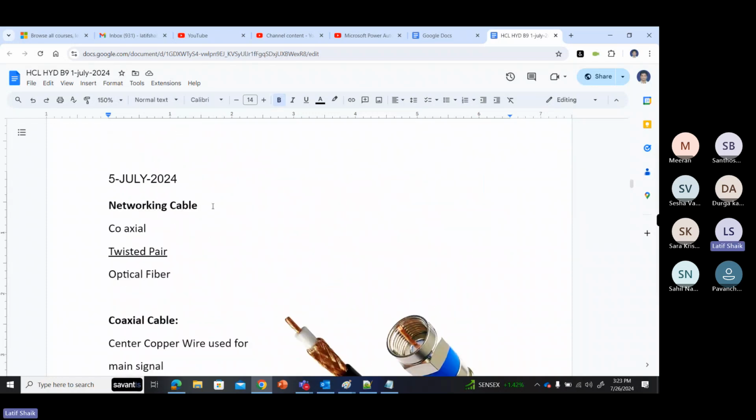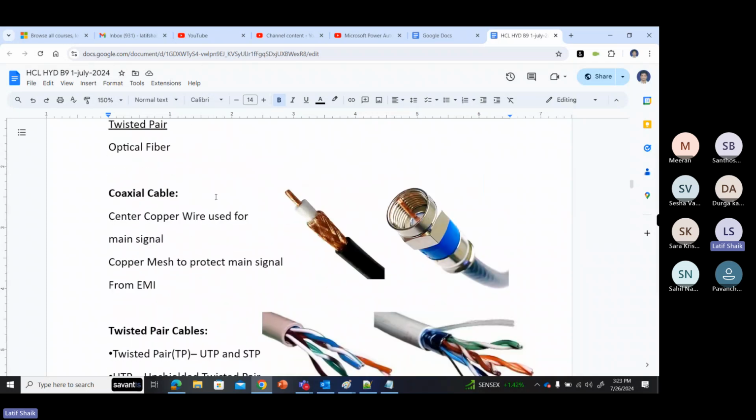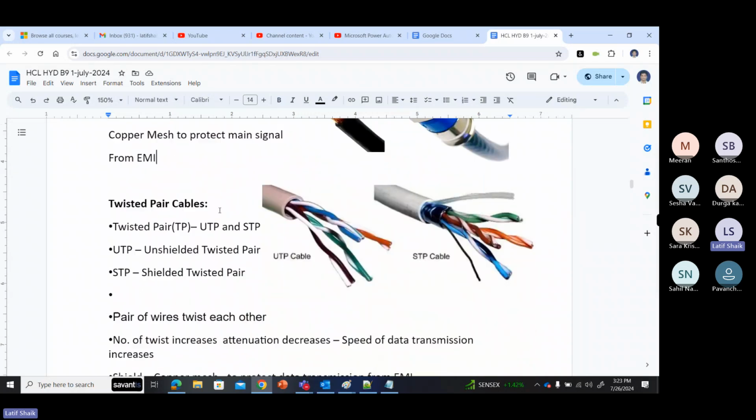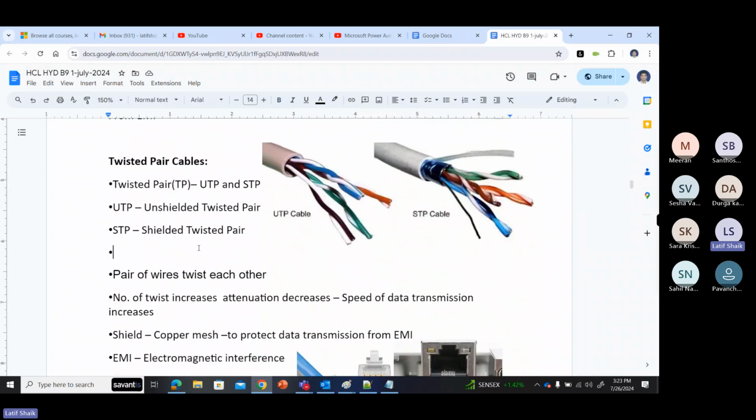And in a network, we use different cables. We discussed the cables, right? So coaxial cable, which we are not using now, and we are using twisted pair cables. Mainly in any local LAN network we are using twisted pair cables. Offices, internet centers, homes, we use twisted pair cables. There are two types of twisted pair cables: UTP, unshielded twisted pair cable, and STP, shielded twisted pair cable.